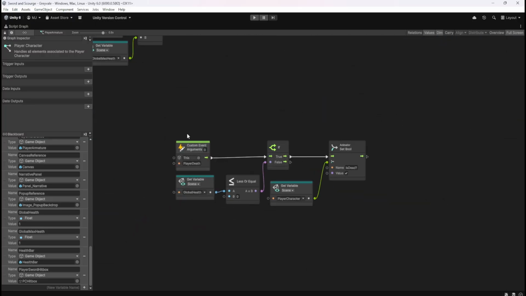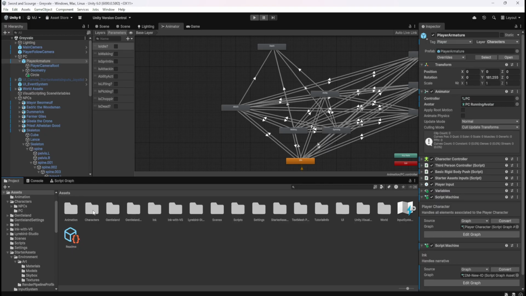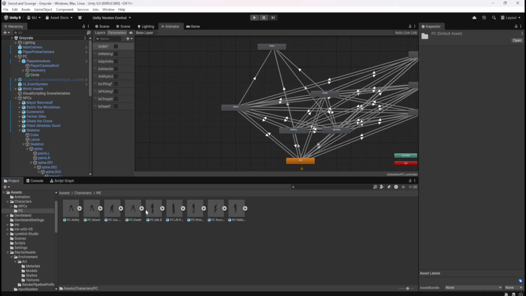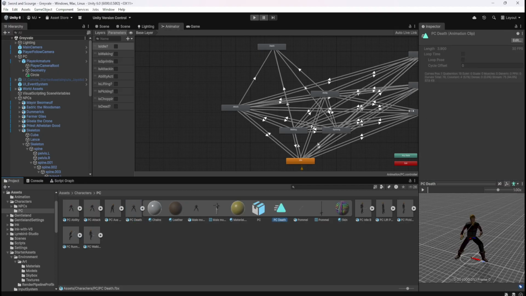So if the player's life is 0, the player is dead. We set that bool, and to go from any of the other states, that's going to happen, and there is nothing to go back. So when he's on it, they stay there, and it plays once. Death. Once, yeah, not looping.